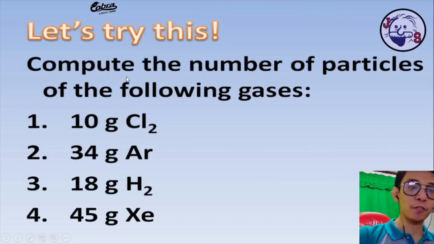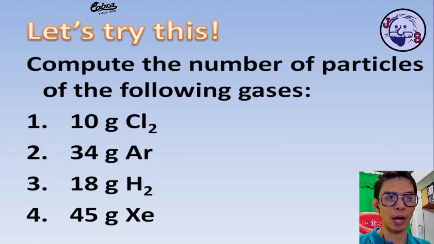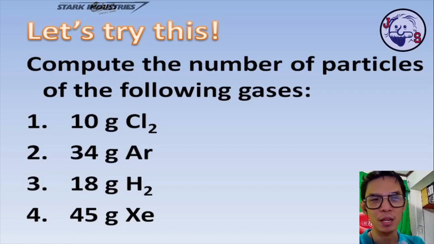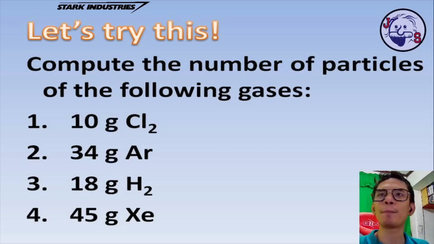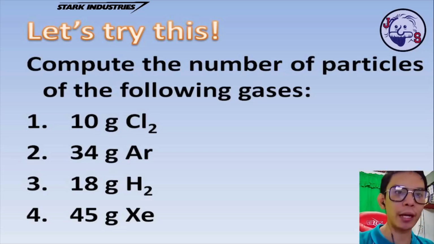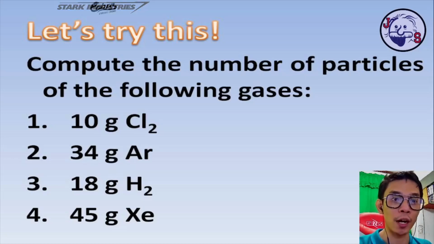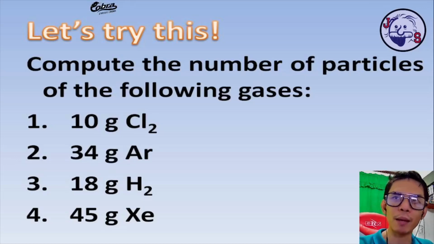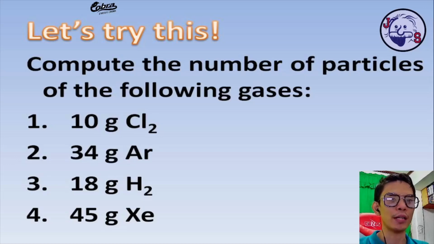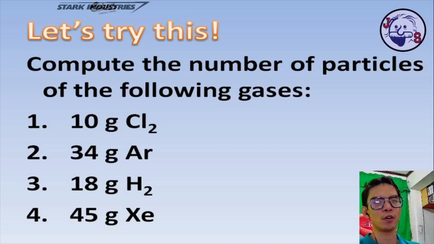In order for you to find out how to do this, let's have some sample problems regarding this concept. Suppose we need to compute for the number of particles in the following gases. Now, number of particles and number of moles are the same, so don't be confused on that. We have number 1, 10 grams of chlorine. So, what is 10 grams of chlorine all about?